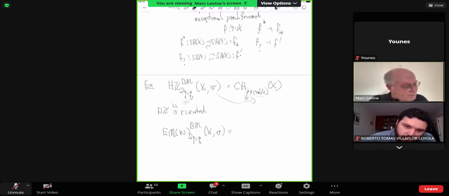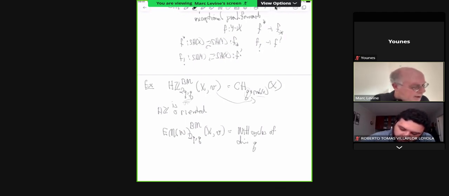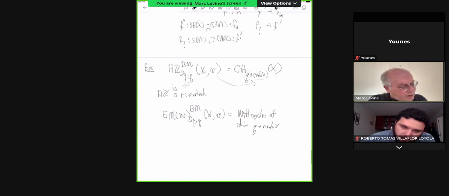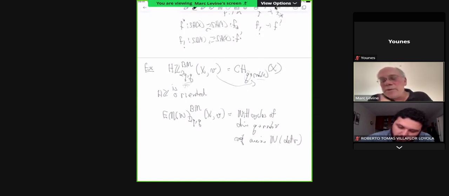What this is, it's going to be, let me just say, Witt cycles of dimension Q plus the rank of V, but where the coefficients are in the Witt sheaf twisted by the determinant of V. So instead of looking at quadratic forms with values in the O sheaf, you look at quadratic forms with values in the line bundle, the determinant of V. So you can think of this determinant of V as some kind of orientation bundle.